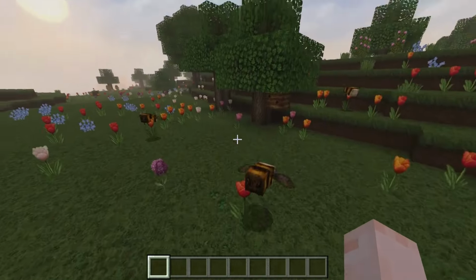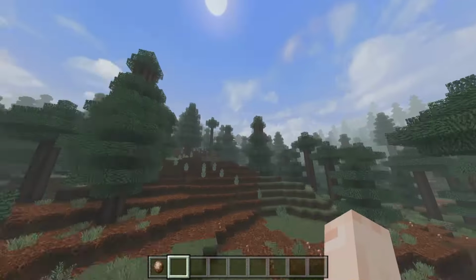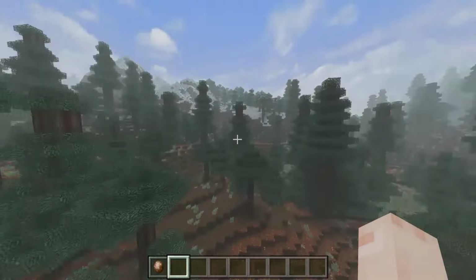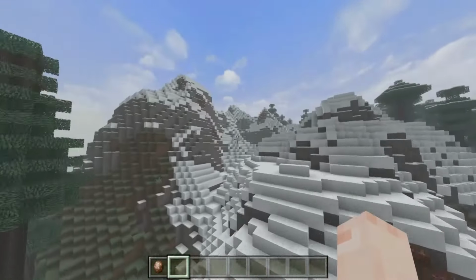And colorful. And the bees look nice too. Now I'm in a mega taiga. Man, the fog makes it look so epic. And a mountain up here.